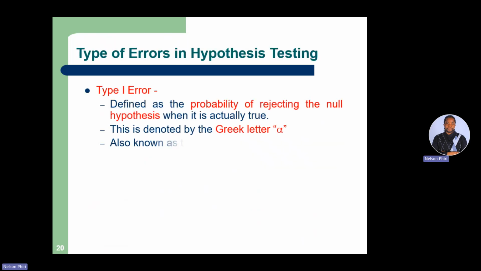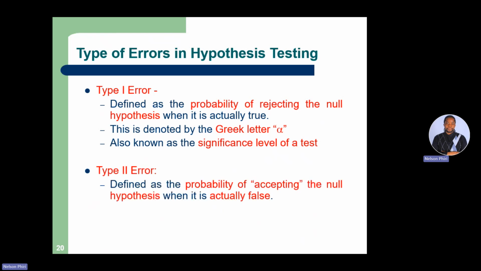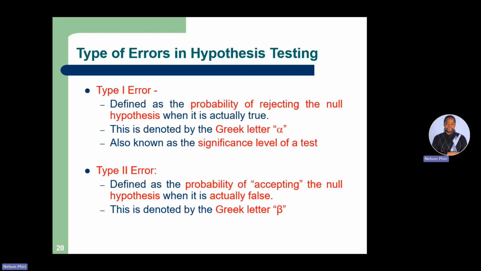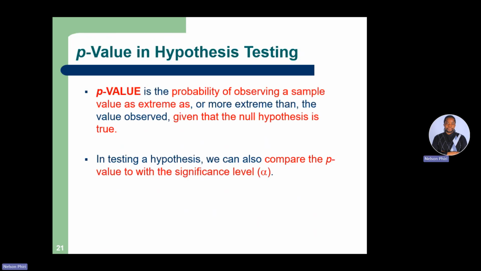Then we have different types of errors. We have the type 1 error, which I've already said is the probability of rejecting a correct H naught. Then we have the type 2 error, the probability of accepting a null hypothesis which is wrong. So alpha represents the type 1 error, rejecting a correct null hypothesis, and beta is the probability of accepting an incorrect hypothesis. We can also do what is called a p-value test, where you observe a p-value to determine if a given alternative hypothesis is true.